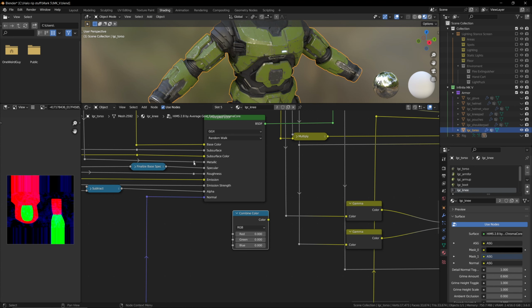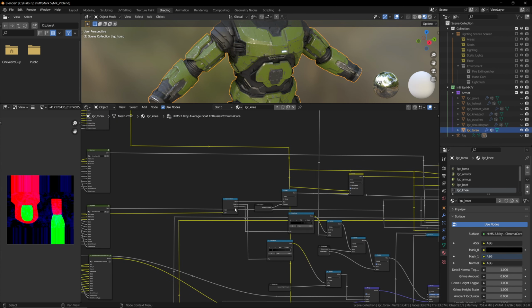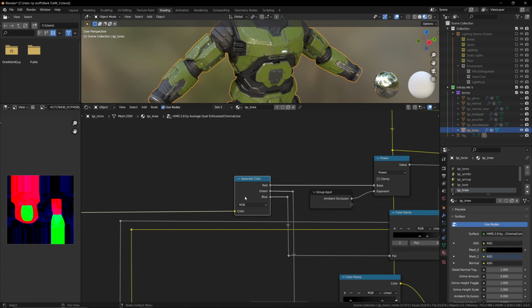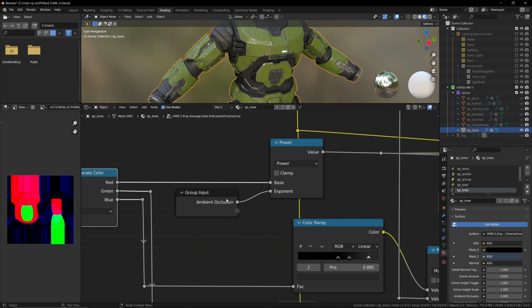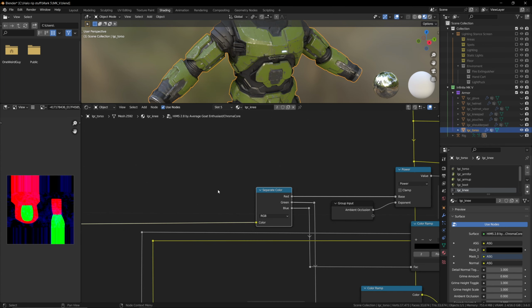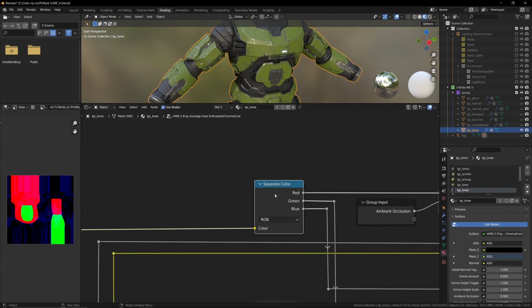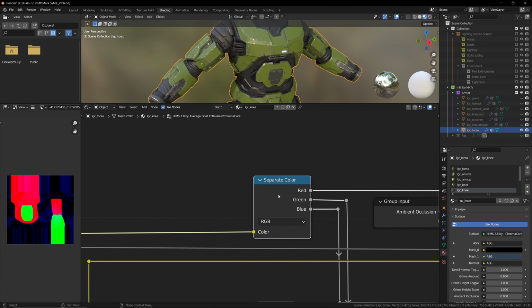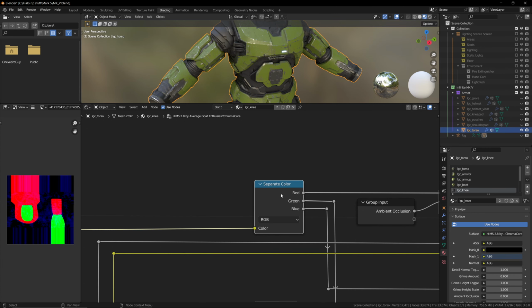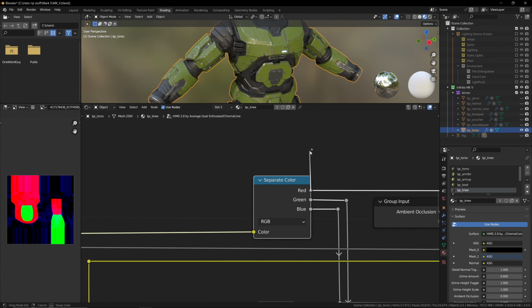So what we're going to do is click on this little guy and drag out. And we're going to put metallic in the blue. Then we're going to put roughness into green. And now we're going to find this little dude. So this guy, oh, no, that's a different thing. Ignore that. So this little guy is the AGS map. What an AGS map is, is ambient occlusion, scratch, and then grunge. That's what Halo Infinite uses for its customization stuff. But we just need to worry about this red channel.